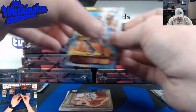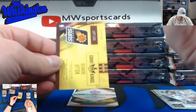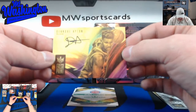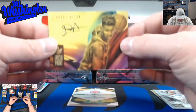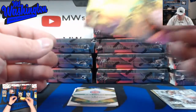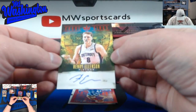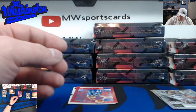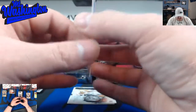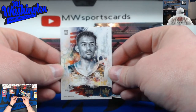Tim Hardaway Jr. Renaissance Man insert. Larry Bird Portraits to 199. DeAndre Ayton auto to 199 — that's pretty sweet. I wish these kids knew how to write their name rather than just initials, but hey, it's whatever. Henry Ellenson to 99 — hey, that's the first Court Kings autograph I've seen. Galinari Ruby to 99 base variation. Trae Young Level 1.